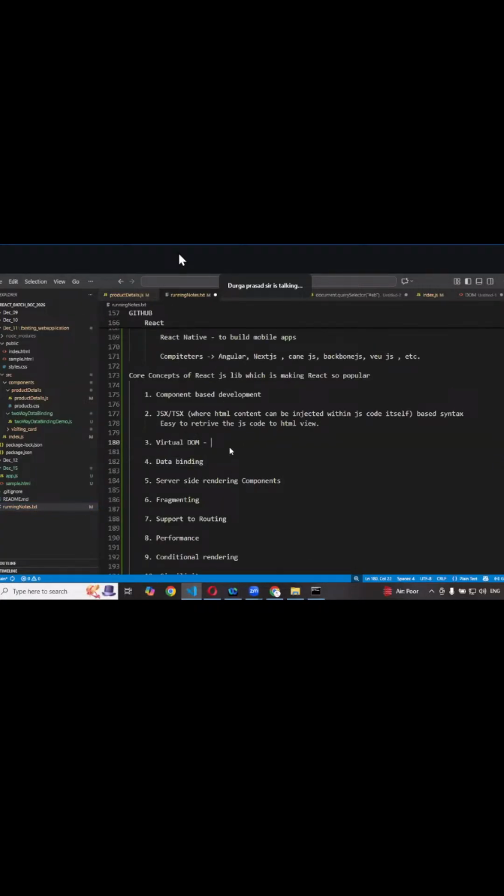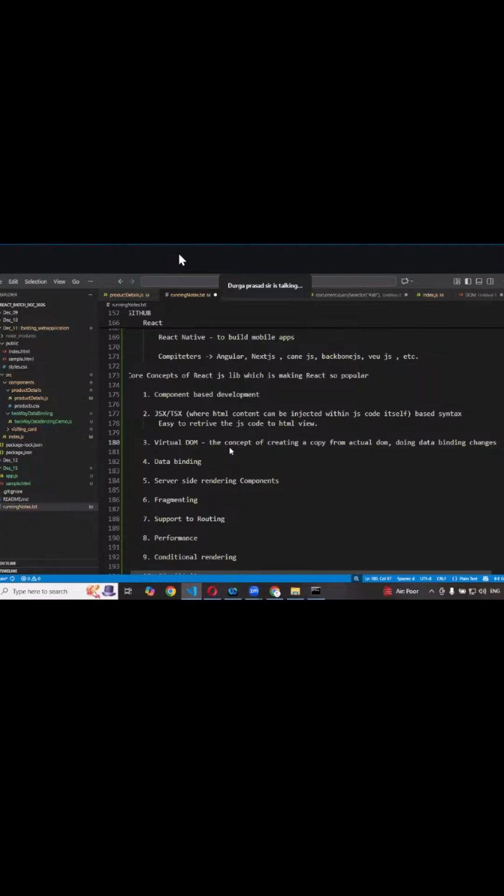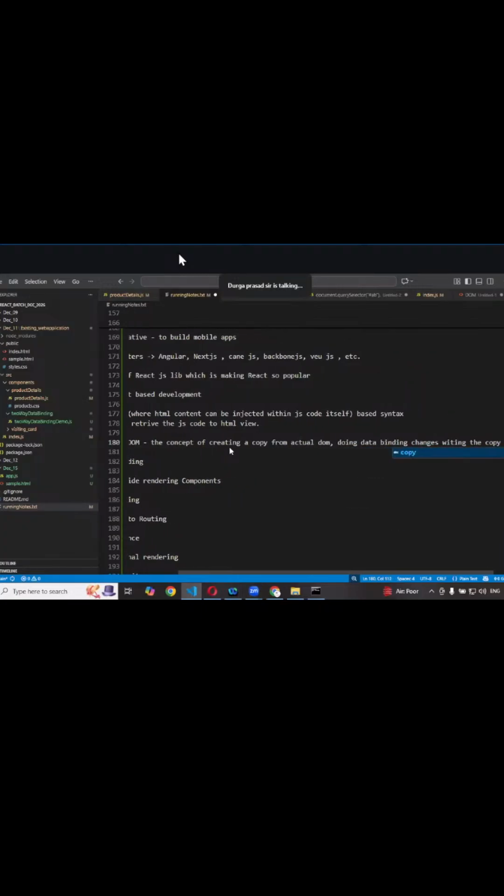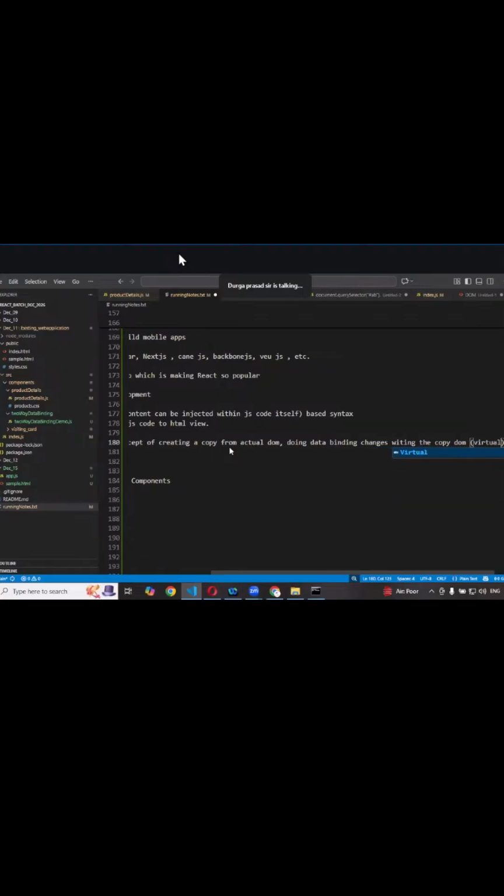So here the concept of creating a copy from the actual DOM and doing data binding changes within the copy DOM, which is called virtual DOM.